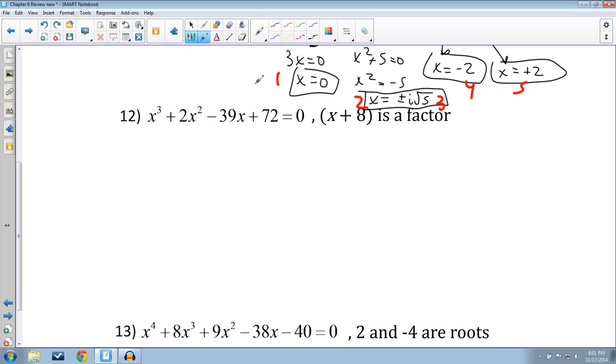What you have to do here is when it tells you x plus 8 is a factor, what that means is you can divide this by x plus 8 and you'll get a number out. It's like if I give you the number 64, and then I say, what are factors of 64? If I say 16 is a factor, what that means is you can divide this number by 16 and get a number, which would be 4. So the same thing here. We can divide this by this. And then you get a quadratic, which hopefully is factorable, and then you're good the rest of the way. And if not, quadratic formula.